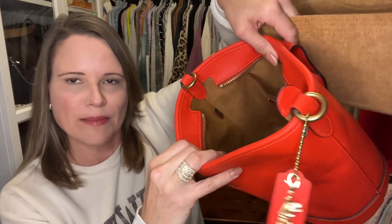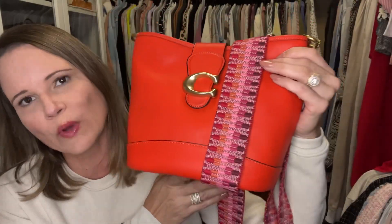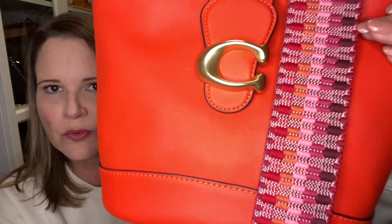This is the red orange Tally bucket bag, which has a honey interior. I've got the camel organizer from Suny Bag and Bag — it fits like a dream, particularly for bags that are a little slouchy. I love keeping organizers in them, which is why I ordered one for each Tally bag. It's in the color red orange and comes with a leather strap, but I wanted to show this floral strap from See Through Purses as well as a pink, red, and purple woven strap.